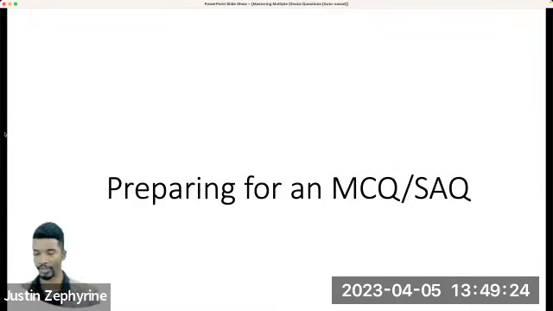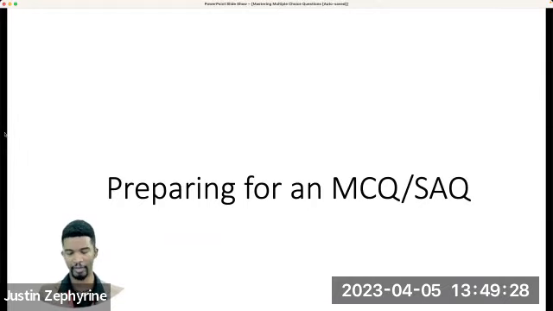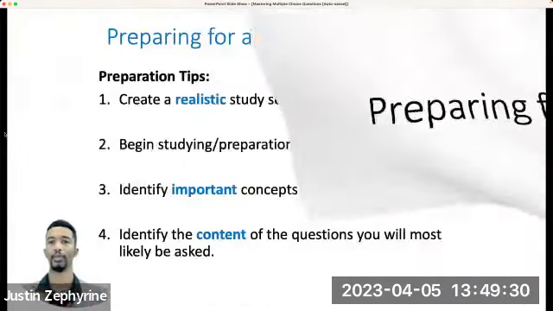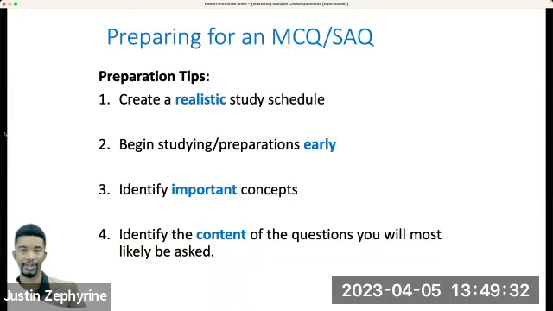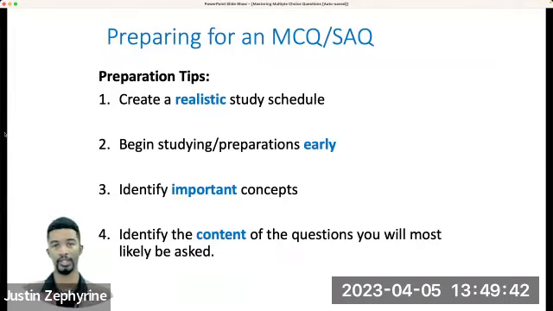Now, the first stage, which is preparation, all right? At the very least, you want to make sure that you are well prepared for your exam, whatever format it may take: online, face-to-face, multiple choice, short answer questions, essay questions. And these are some tips that we are sharing with you to make sure that you are well prepared.